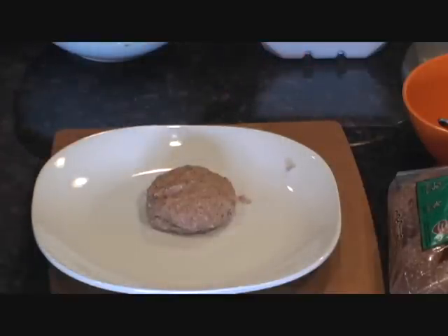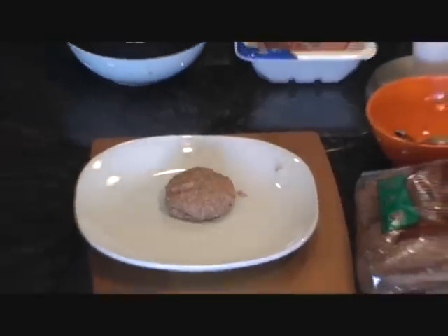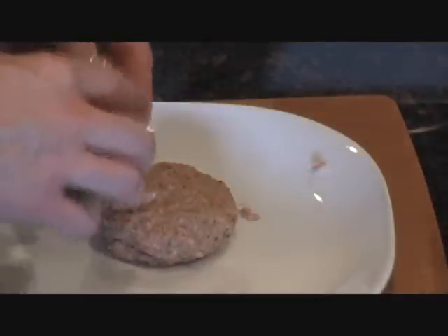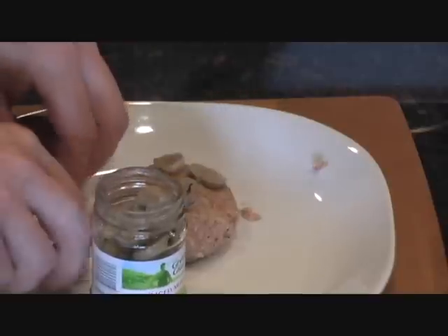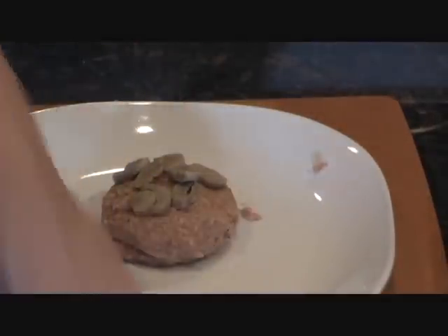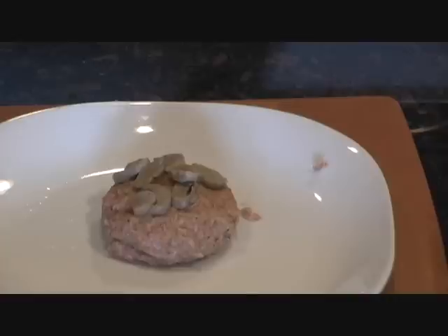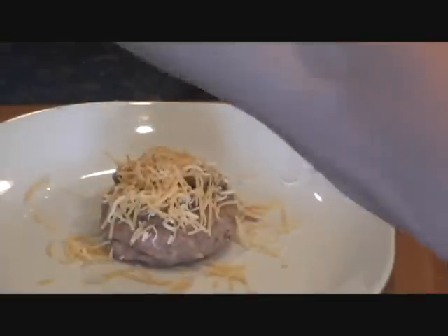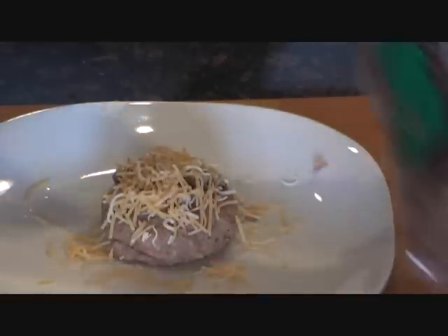You may like yours well done or medium well — I prefer mine not to be overcooked. Once it's cooked, this is just a turkey patty. Simply take your mushrooms — that's your fiber right there — put them on top. Then take some of your fat-free cheese and put that on as well. I'd put the mushrooms on while it's still on the grill, then add the cheese and let it melt right on top of the burger.